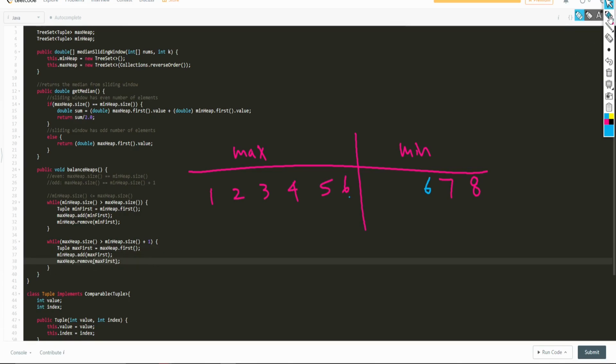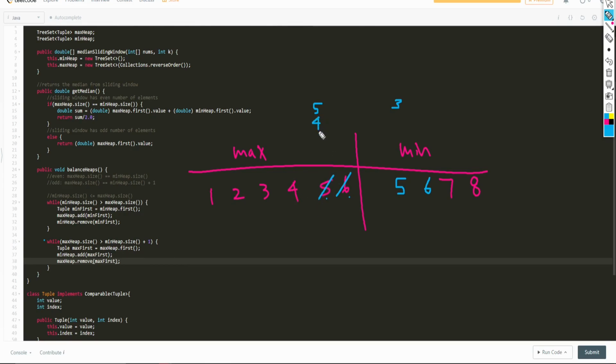Next, we remove the top element from the max heap. And are our heaps balanced? Well, this has 5 elements and this has 3 elements. So no, they're not balanced yet. So we repeat this process. So make a reference to here, and then add 5 here, and then remove 5 from here.